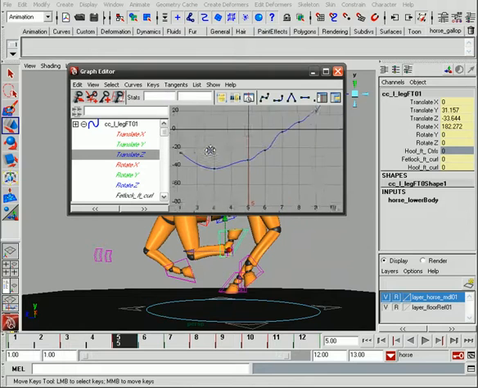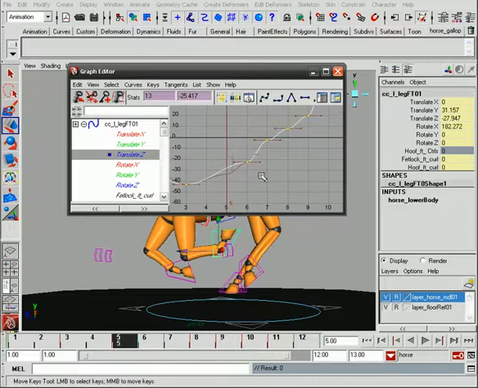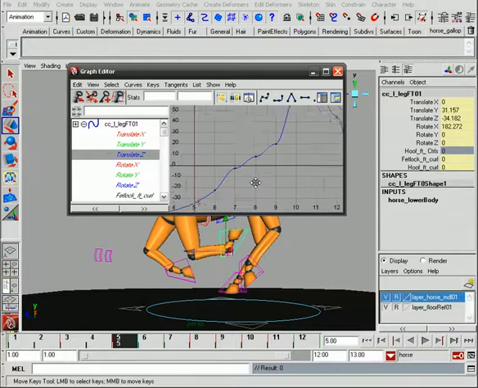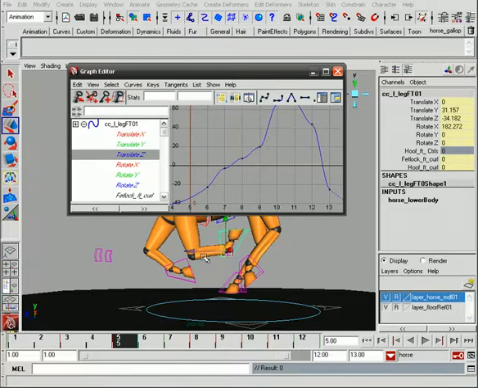Let's see about this key on frame 5. Can we get rid of it? Let's see. We'll select it, delete, and nothing major happens, so that's fine. And then what we could also do is take the key on frame 6, select the left half this time, and middle mouse button, click and drag down to go right back to that pose. Excellent. So we can see the benefits of using show buffer curves. It's a really helpful tool.